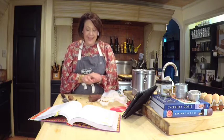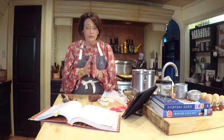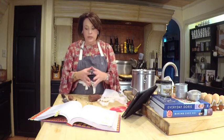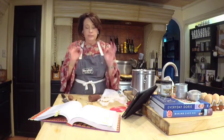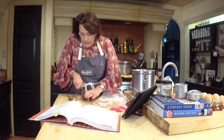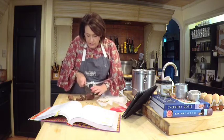These go on a sheet pan in a 350-degree oven for 12 minutes. Set your timer for 12 minutes, don't open the door, don't look. They won't look done — you won't see browning because it's already a brown cookie — and they're going to feel soft, but they're going to be perfect. 12 minutes, trust me. I'm going to keep cutting these because I'm hitting those chocolate chips and just muscling through them.